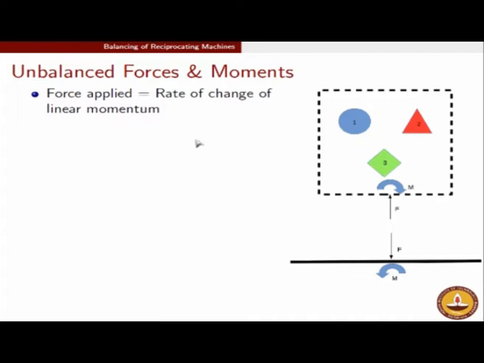That is something we have learned right from our school days. We have revised it thoroughly in our engineering mechanics curriculum, but here we will appeal to that very simple logic: the force applied on this control system box, which could contain a number of moving parts, must be equal to the rate of change of total linear momentum of all the parts. Which means the total force should be equal to m1 x1 double dot plus m2 x2 double dot plus m3 x3 double dot, all of them are moving.